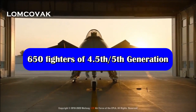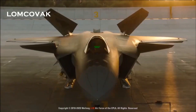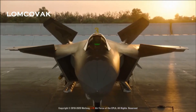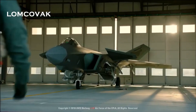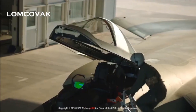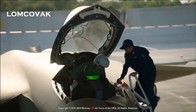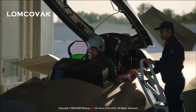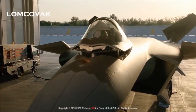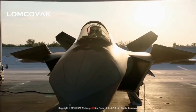The J-20, China's fifth generation fighter aircraft, is alleged to have copied much of its technology and design from the American fifth generation fighter jet F-35. The aircraft conducted its maiden flight in 2011 and was commissioned in 2017. It is now active in all five theatre commands across China — eastern, southern, western, northern, and central.